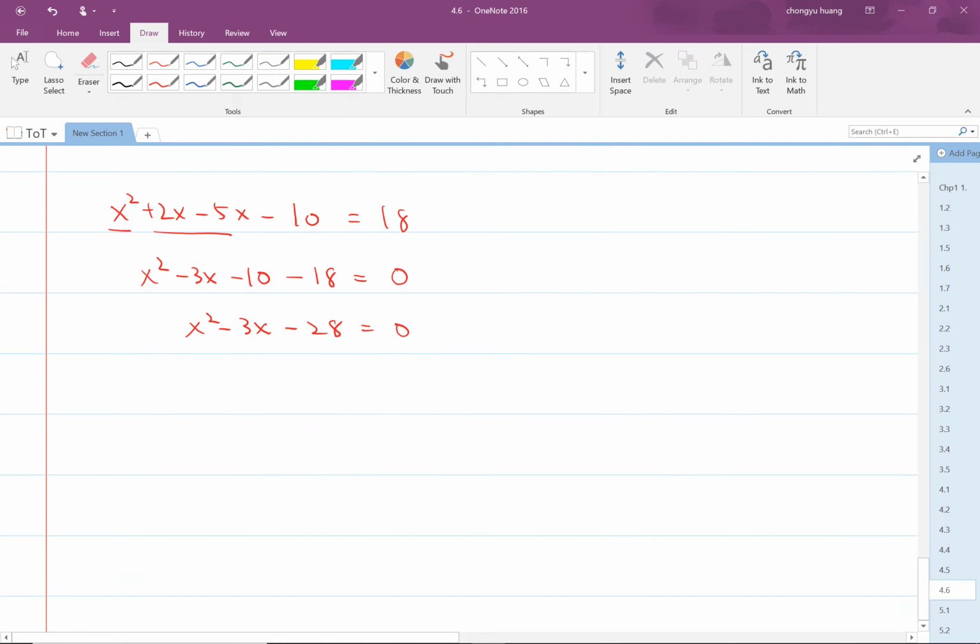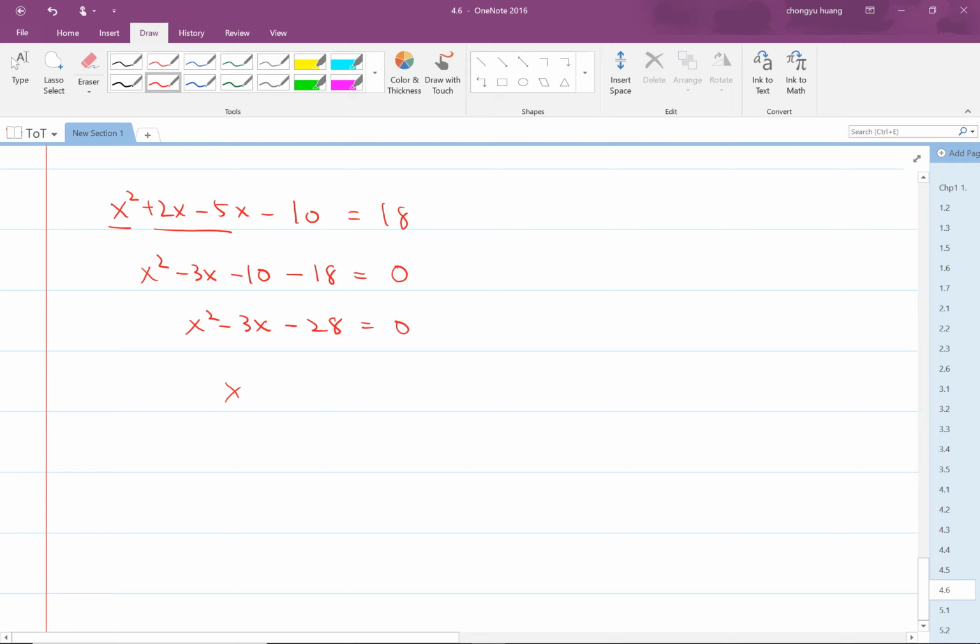If you can already see it, then you should know that the factors over here should be negative 7 at the bottom and 4 at the top. Let me check again. Yeah, I think we got it right. As I said, most of the combinations are not difficult to find. You should be able to see it in maybe 1 or 2 tries.